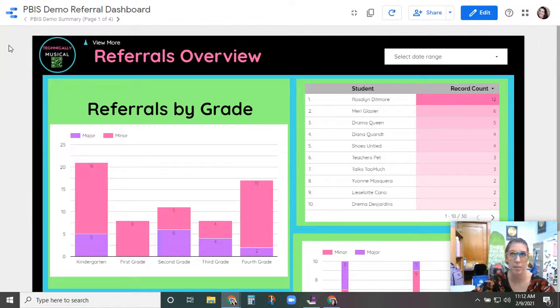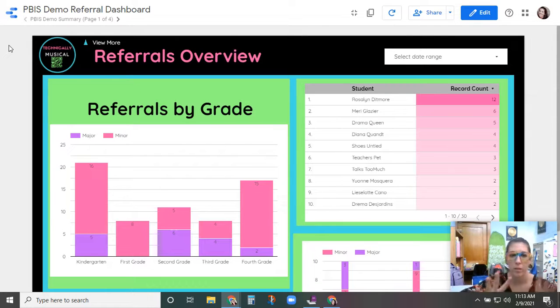So what we have set up is a Google form that collects all of the behavior documentation through a centralized Google form that teachers fill out, where they assign the grade, the student, and the behavior. We have one form for both major and minor, and it's just selected within it. If you choose major, you're only seeing those behaviors, and if you choose minor, you only choose from those behaviors. And it all goes into one spreadsheet.